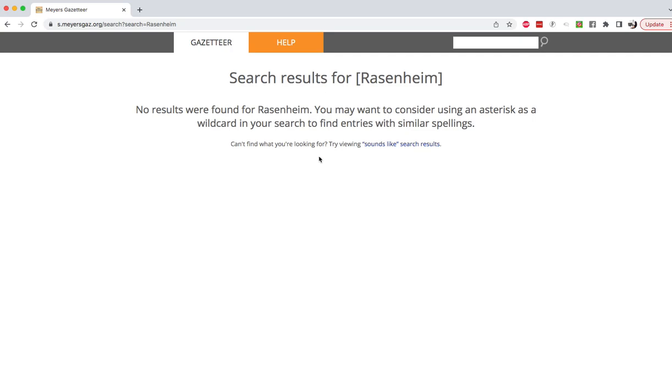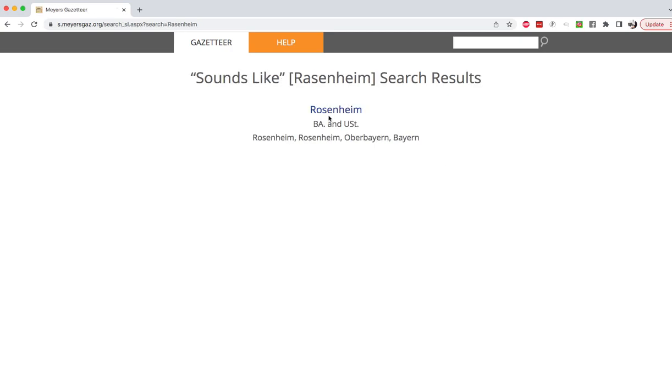But what you can do here is click on Sounds Like, and look, there's a town that's almost like it. In the old German handwriting, O and A can look very similar, so this might have been a case of us reading the word incorrectly. But that sounds like feature is a great feature to try if nothing comes up in our Meyers Gazetteer search.